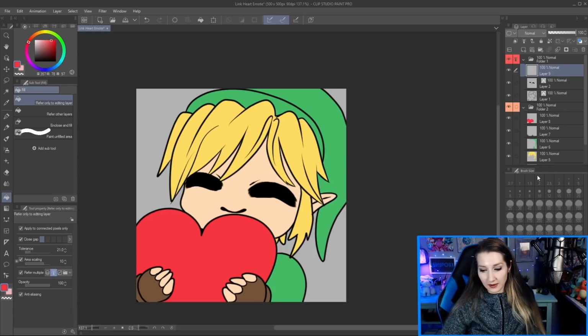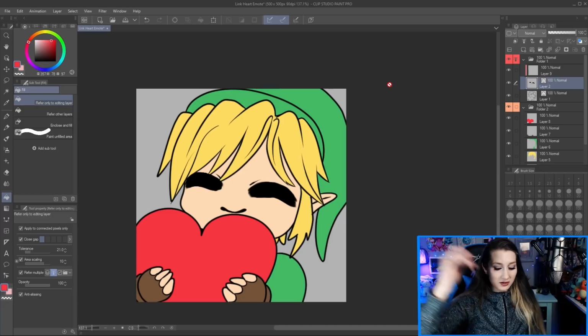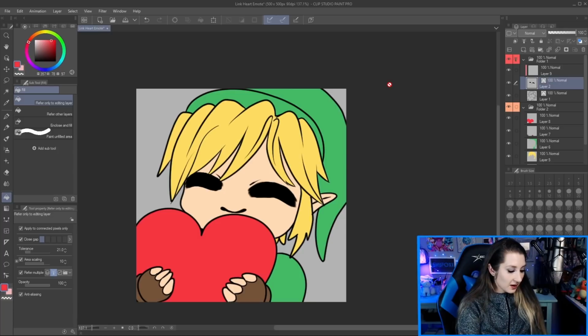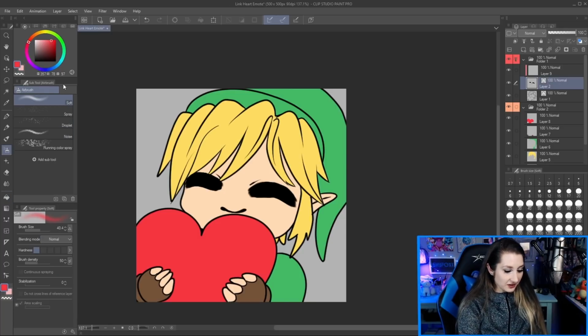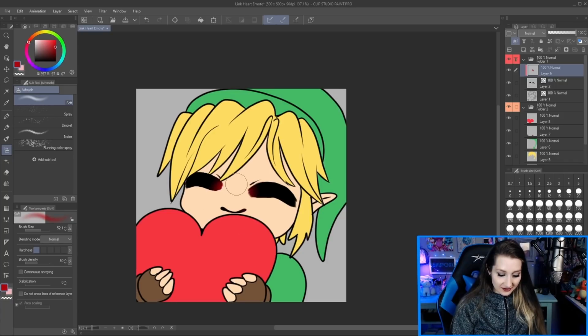So new layer above, we are inside the line work layer folder, the lines folder, and we're going to click the clip to layer below button, little line attaching to this layer so that we can only draw on top of that layer and nowhere else. Find the airbrush tool, and I'm going to pick a dark red, got the soft here, and I'm going to increase the size and just do, oops, I actually have to be clicked on the new layer, have to actually click it, just the insides of the eye, just softly, and on the tips of either side.